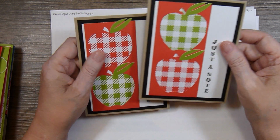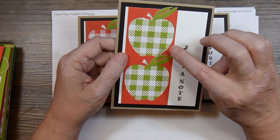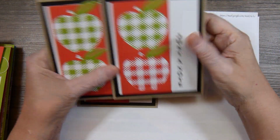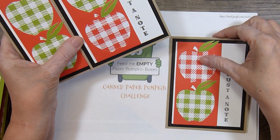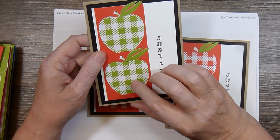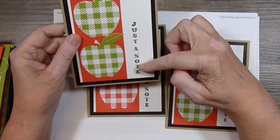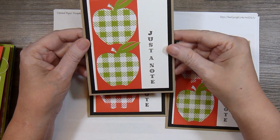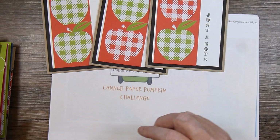So I've got these cards right here, and actually this red portion is where the apples were that were punched out. And I just trimmed down the background piece into 3 equal pieces, and then backed the cutout apple with some of the gingham paper. This was the inside of the envelopes. And then just a note is a stamp from Mamie Made It. And then I just backed it with black because it seemed to make everything pop. So I've got those 3 that are similar.